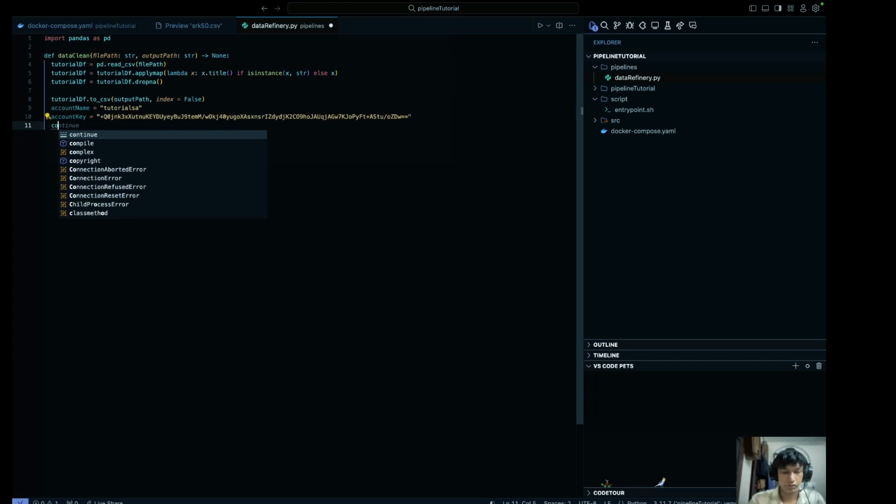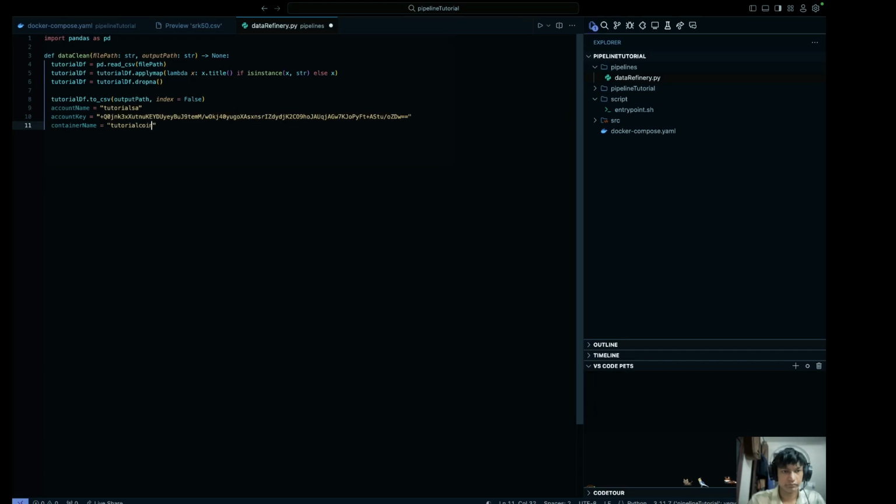And we need to specify the container name. That was tutorial container. And then we'll give our output file a blob name. And with this blob name, it will be stored in the Azure Data Lake. Let's call it clean_sample.csv.